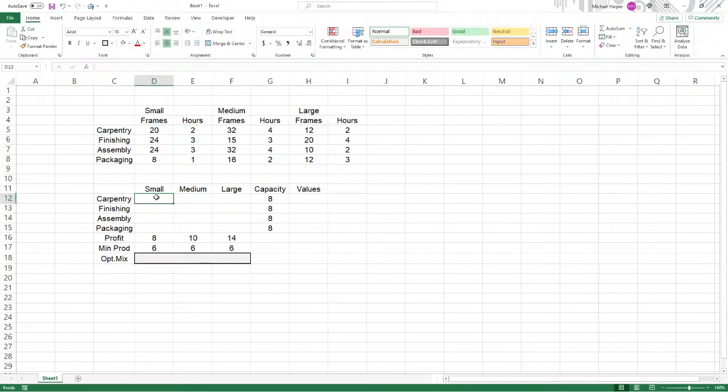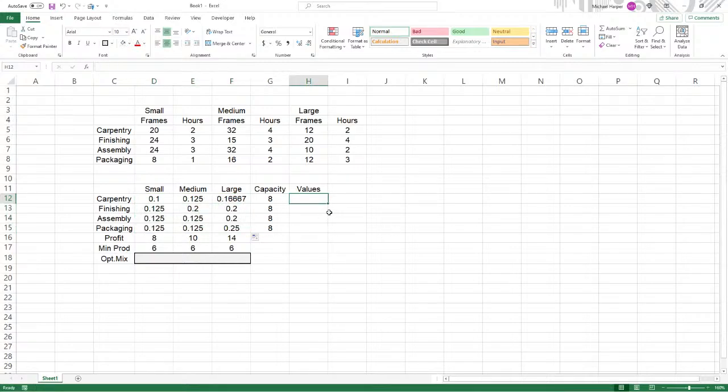So this simply will equal 2 hours per 20 frames, and it's 0.1 hours per frame. So that's hours of resource for each unit of output. Same for medium. That's going to be 4 divided by 32. And the large will be 2 divided by 12. And we can copy these down, and that's going to be our production standards.